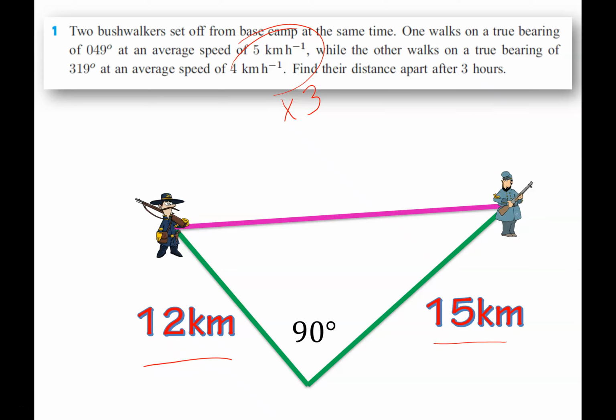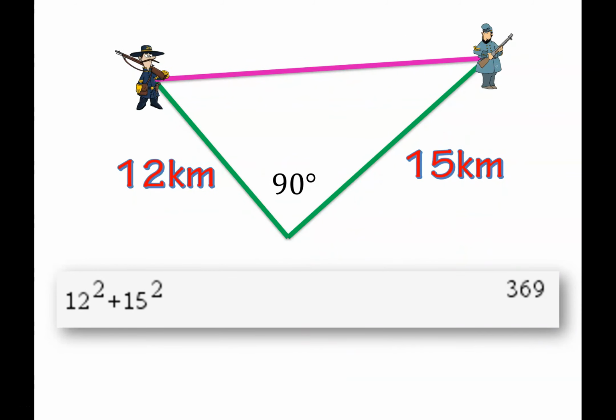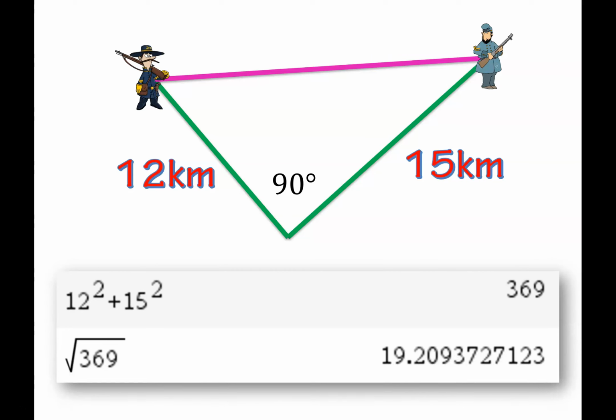So how do I find that? Well, yes, you could use the cosine rule because technically you have a contained angle of 90 degrees, but do you need to? This is a right angle triangle. We've got so many other options. If I want to find this distance here and I've got the other 2 and it's a 90-degree angle, I'm thinking Pythagoras. I mean, we've been dealt a good hand here. We can just take the squares of the 2 legs of the triangle. Remember, legs are the perpendicular sides of a triangle. We add their squares and it comes to 369. Does that mean this distance is 369 at the top? No. That means the square root of 369 is at the top, and it's 19.2 kilometers away. Okay, and that was given to us courtesy of our understanding of bearing.